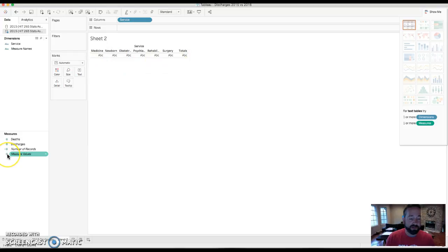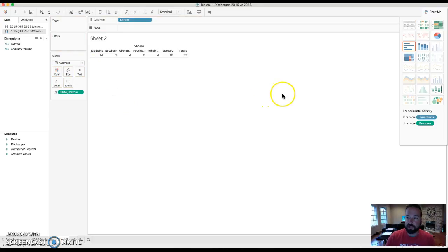drag it over. Now you'll notice that it pretty much pulled all of our different service areas over. Now I can go down and, as you know, I only had a very little information in the spreadsheet. So I had deaths and discharges. Well, let's say I just want to look at deaths for each department. I can then drag deaths and I'll drag it until that box turns black like it is now. Drop it and then it'll pull all the information over like so.